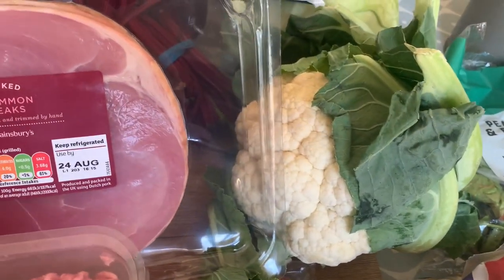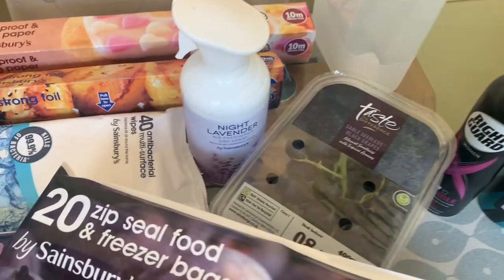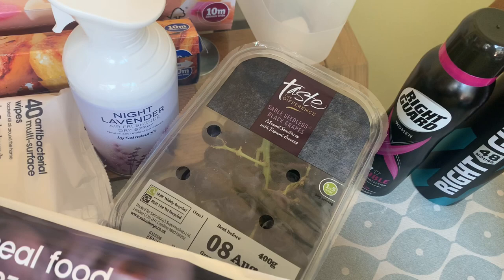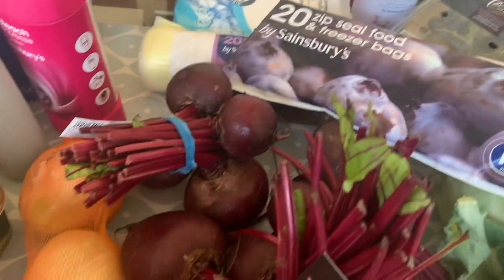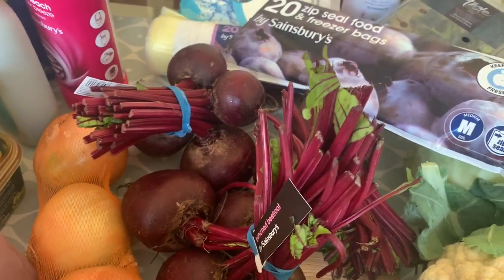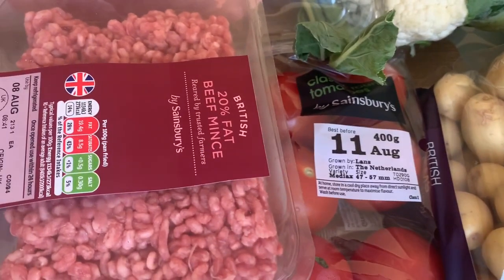A lovely looking cauliflower and a white cabbage behind there. I've got some of the sable grapes. They are just lovely. They just taste different. They're so nice, a bit addictive though. So I'd finish with the veggie type stuff, and then here I've got several bunches of beetroot because I'm doing pickled beetroot ready for Christmas. And then I've got some white onions there. Oh, a pack of tomatoes just here.